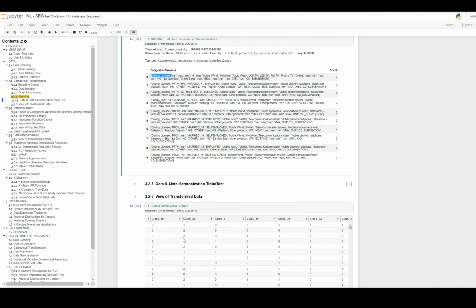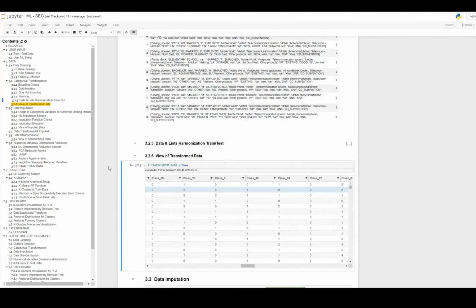Sometimes it can appear as a 2, 3, and so on, which means that two different categorical variables are being indexed to the same value in the hashing vector, the same index position. So it will appear as a count, like 2, 3, 4. But it is perfectly okay, it doesn't mess anything. It just means that the variability for the clustering function will be enriched.